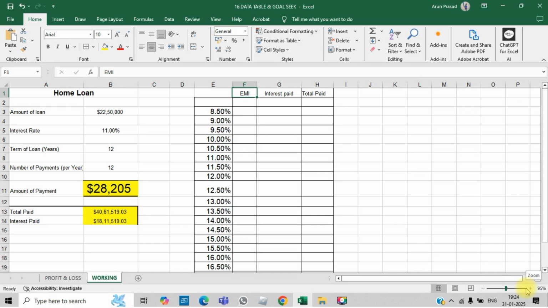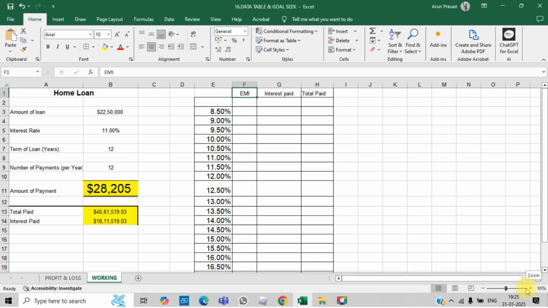Similarly, we are going to see the two-way data table, where we use a column variable as well as a row variable and see how these two variables impact the dependent variable. There are two independent variables impacting one dependent variable, which we are going to see here.